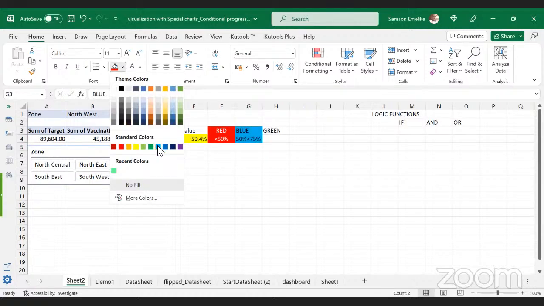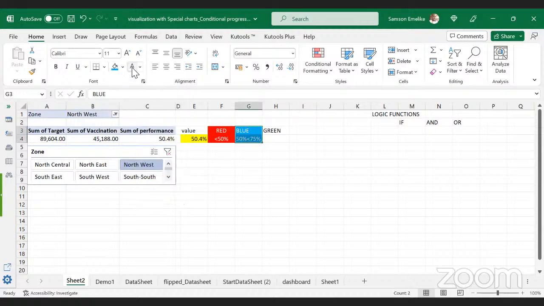Now, I know that most of the colors that we work with are red, yellow, and green, and then sometimes blue may come in to give excellent or so.